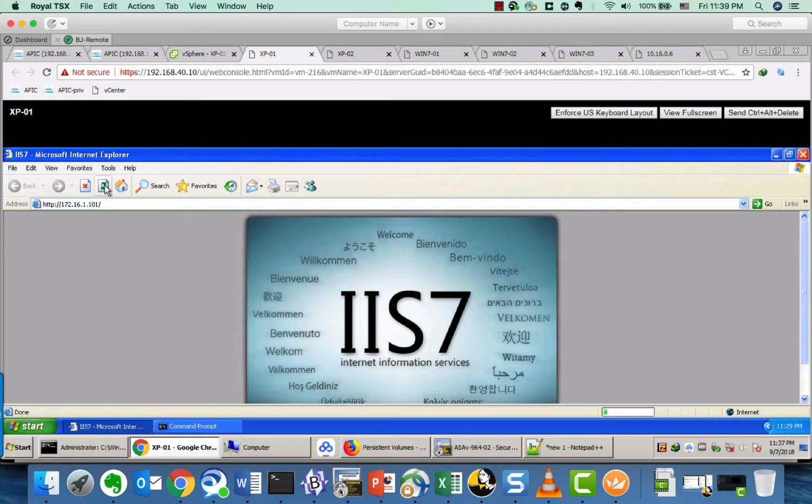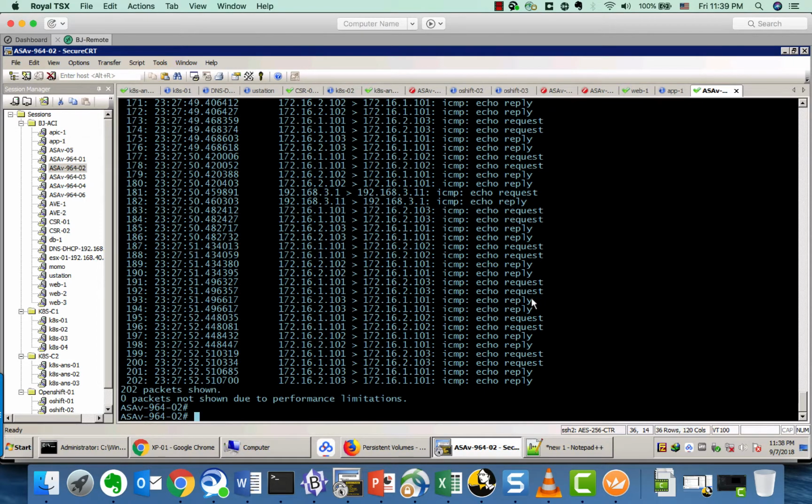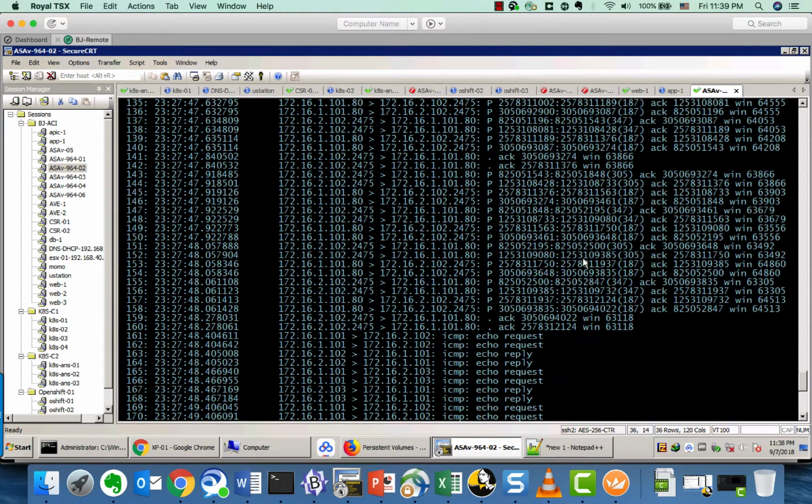I refresh. Okay, I got it here, so I can stop. You see, this is Windows 7.1. It listens on port 80, and this is Windows XP number 1, and it's using some random port and connecting over TCP. This is TCP traffic, right?